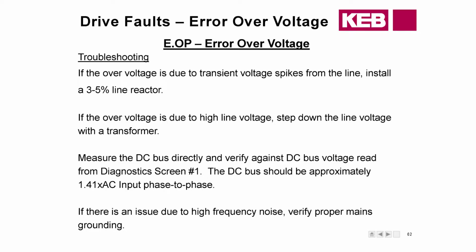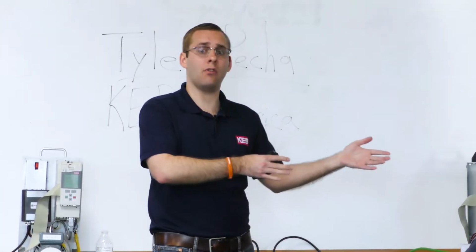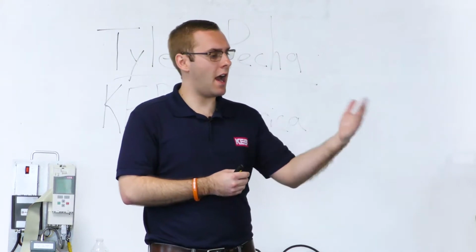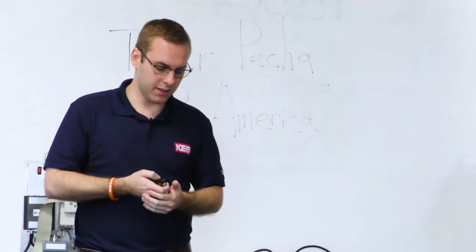It could also be due to just a higher line voltage. In some applications, the supply voltage is just at a much higher level, above 500 volts. Our drives are rated to 520 volts AC, but if you're sitting at a higher voltage already and you have any more spikes, those spikes are going to be reflected in the DC bus compared to if you started out at, say, 460 or 480. So if you're at a higher voltage, even a smaller spike could be the cause.